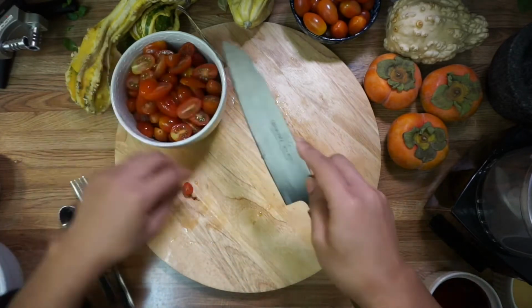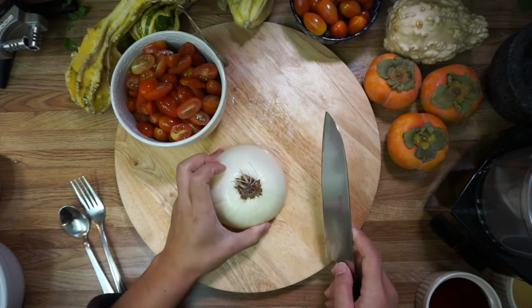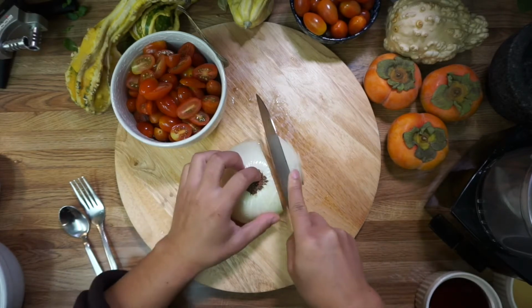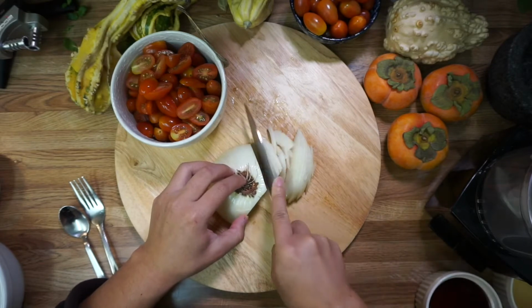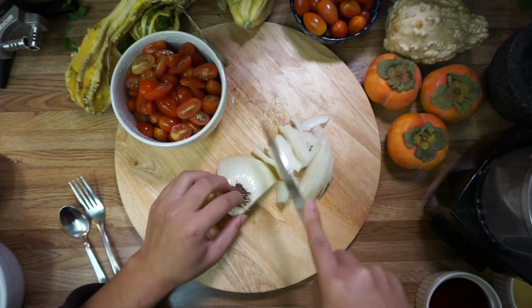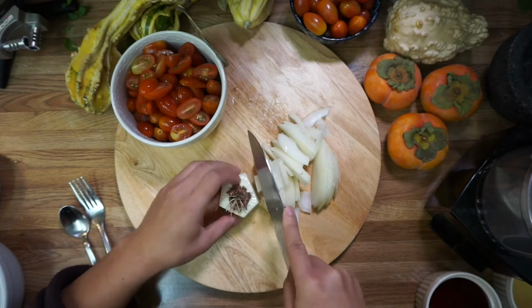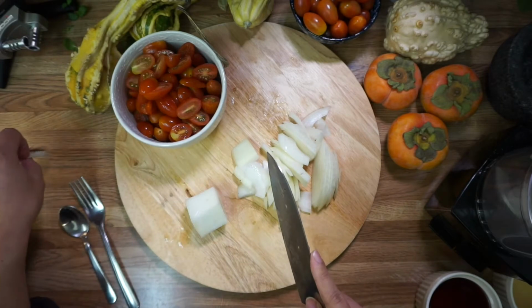We have our tomatoes chopped. Now it is time to chop up our onion. Fun fact, at this point in chopping this onion, I have begun to cry.